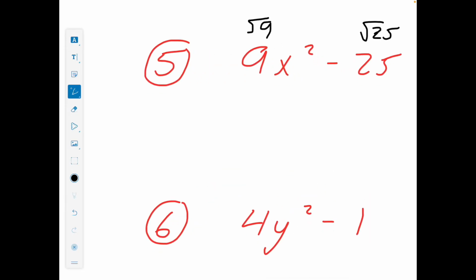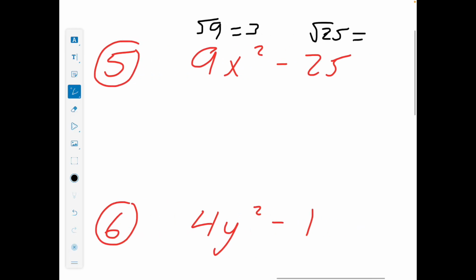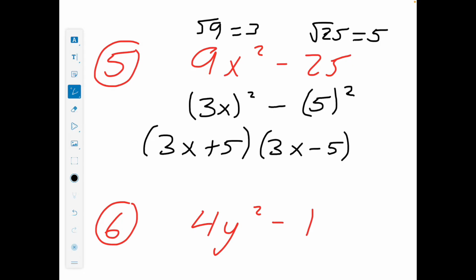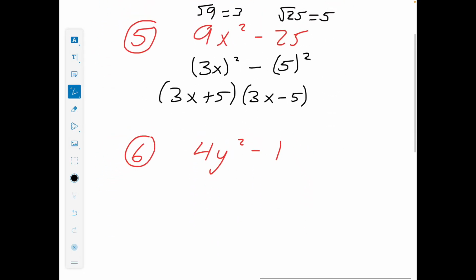So we're going to get the square root of 9, and we're going to get the square root of 25. Okay, so instead of writing 9x squared, square root of 9 is equal to 3 and square root of 25 is equal to 5. You can check those in your calculator. So this would be 3x all to be squared and 5 to be squared. Okay, and now you just write 3x plus 5, so one plus the other, and then 3x minus 5. Okay, it's probably the easiest one actually out of the lot of them after you recognise it.